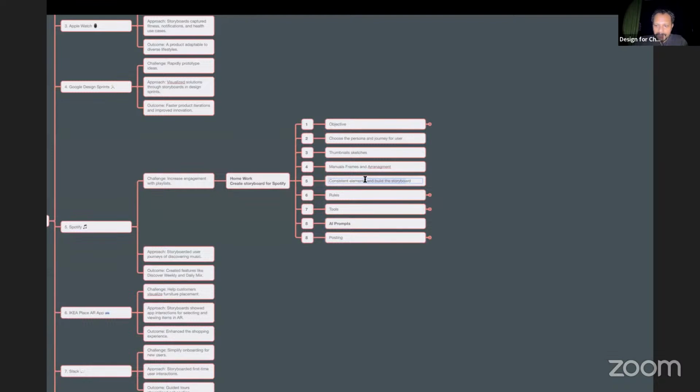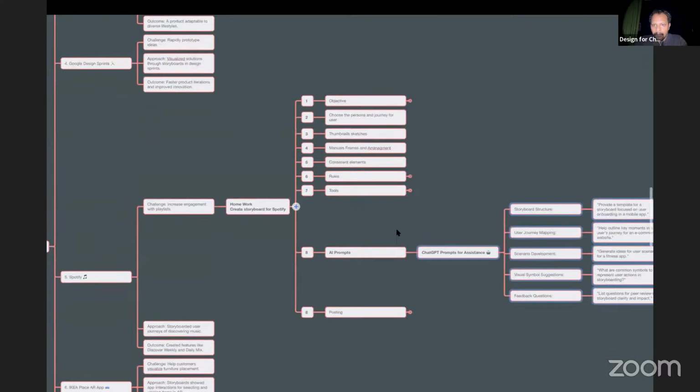I'll keep it short, with consistent elements, because we are ultimately building storyboarding, so that I can take an easy screenshot for you guys. Okay, take it.